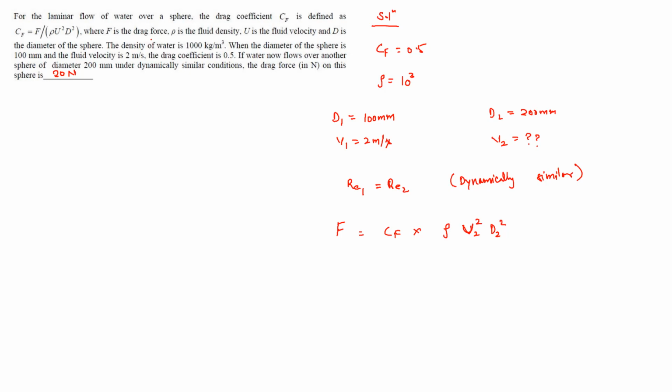Okay, and logically the force will be different because one is small and one is big, no? Yes, if you think about the force. So U and D will be adjusted in a way that the Reynolds number stays the same, but the force will be less, of course, for a smaller body. And from the model and prototype terms, model stands for the actual, real thing. Okay, sir. Thank you, sir.